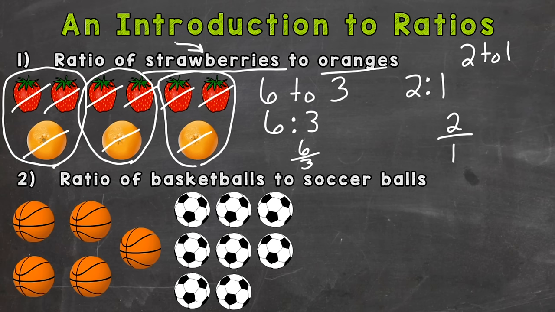Whatever comes first in your ratio—strawberries to oranges up here in the original problem—needs to come first in your ratios when you write out the answer. Now there could be a problem that's a ratio of oranges to strawberries. In that case, you need to put the oranges first and the strawberries second.